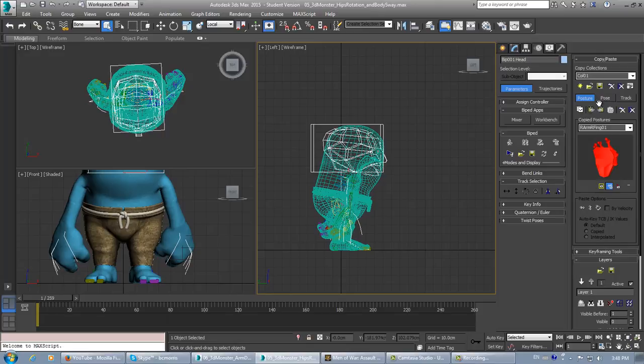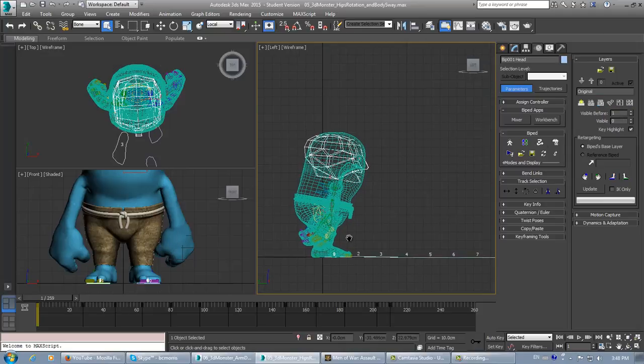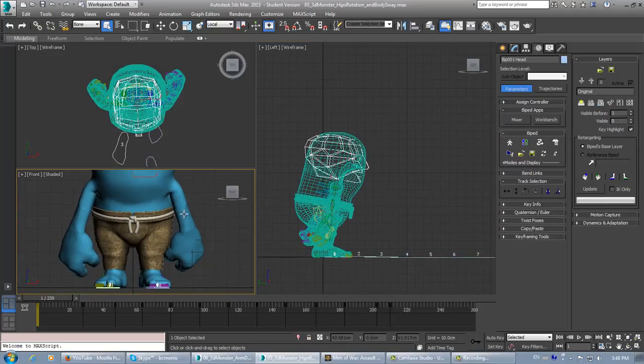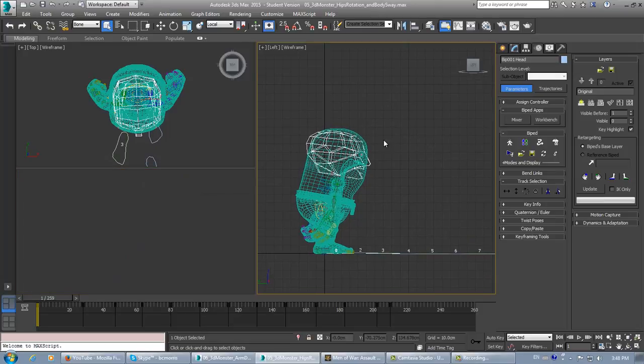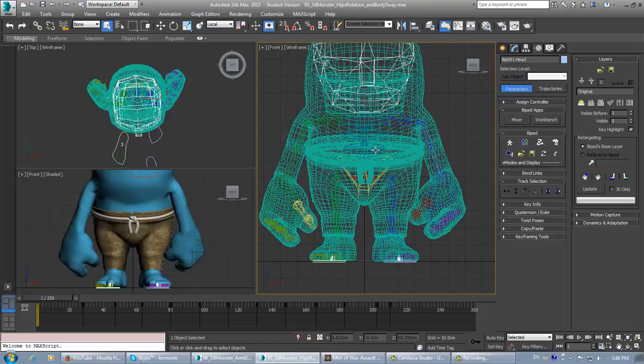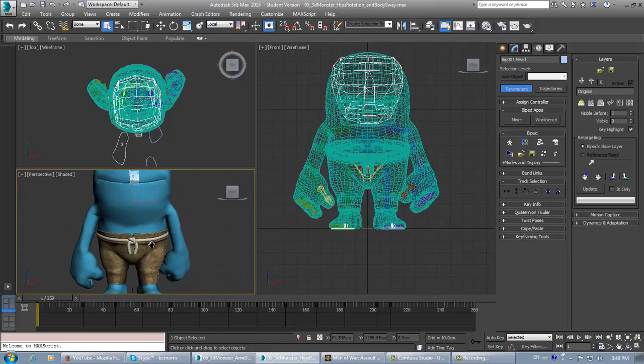I can go ahead and collapse that layer down. Find my layers. This is going to collapse it down, bake that into the original layer. And let's now bring this back to front viewport, and this can be perspective.